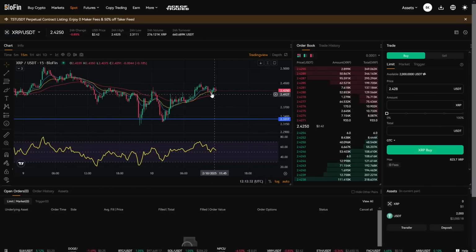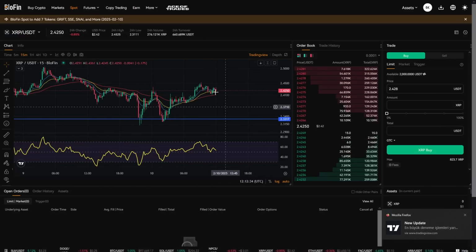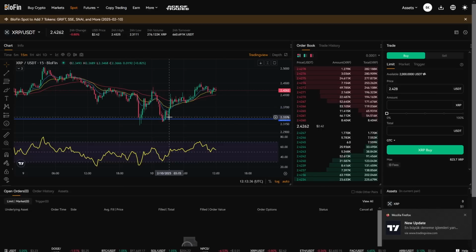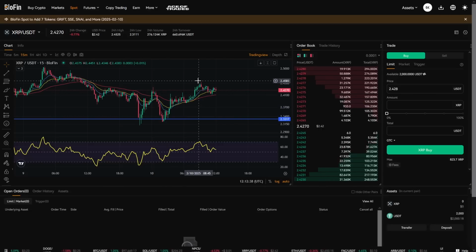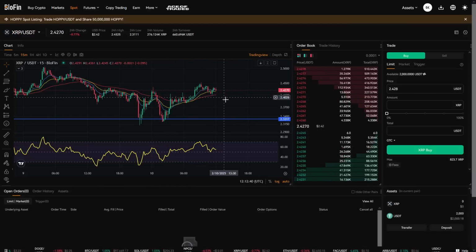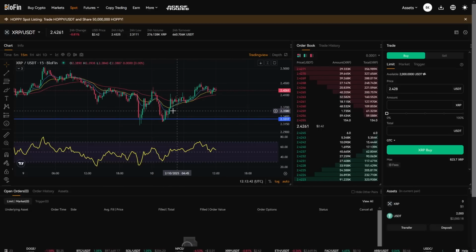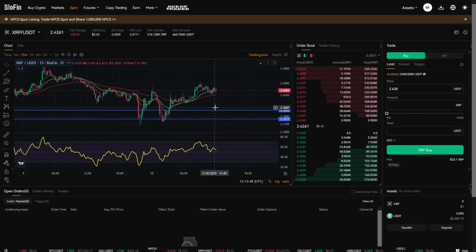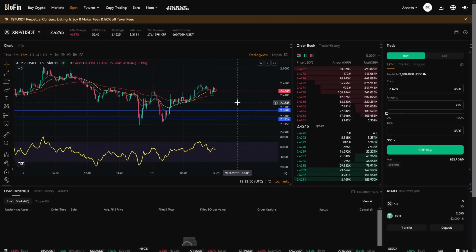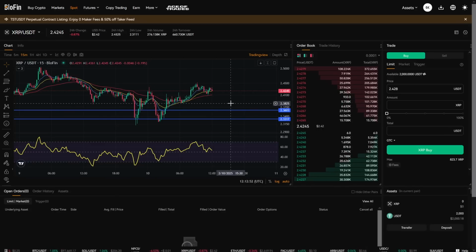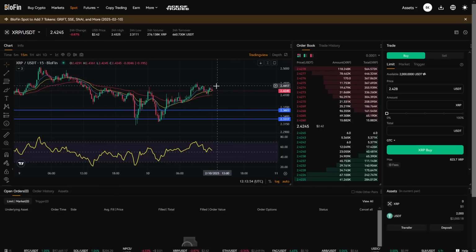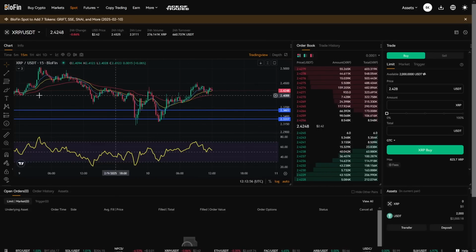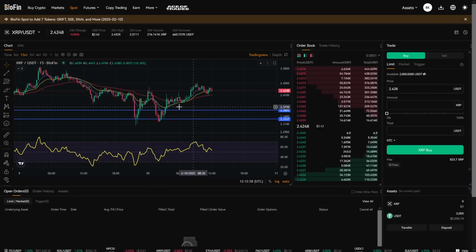For me, I wouldn't necessarily be looking to dive straight in here for XRP, because you can see from here 1, 2, 3, 4, 5, a 5-wave move up. If this starts to come back and flags in some kind of correction, that's exactly where you might get some bids in. So this is what I'm going to do. I'm going to put some spot limit order bids right now. Again, this is entirely up to you. You can do what you want to do, but I'm always trying to get more value for my book. If it starts to break out, obviously I'll just jump in on the breakout. What I'm looking to do is get as much value for my book as I can.